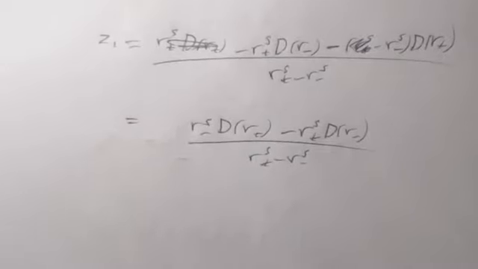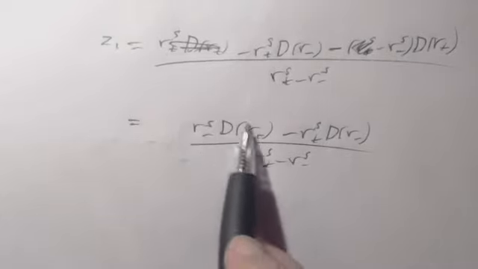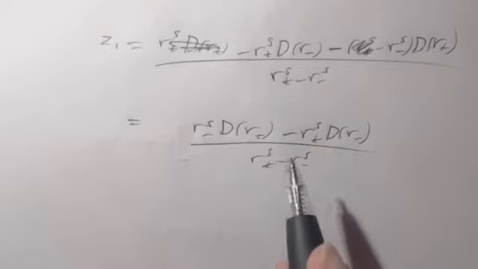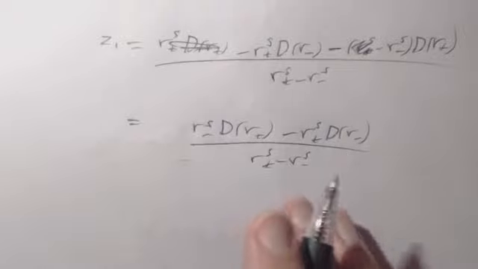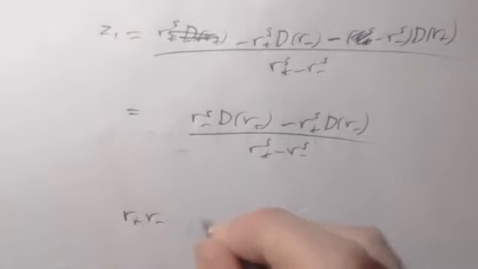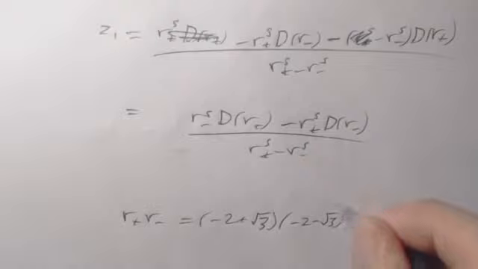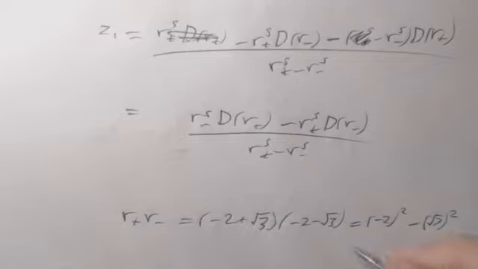And this at first didn't look quite so useful as the previous form we got, because we're going to have r minus to the 5 multiplied by powers of r plus, and it's not looking quite so nice. But we have a nice fact about our r plus and r minus. So our r plus times r minus, which is minus 2 plus square root of 3 times minus 2 minus the square root of 3, is equal to minus 2 squared minus the square root of 3 squared. The difference between 4 and 3 is 1. So r plus is the inverse of r minus, and r minus is the inverse of r plus, and their product is 1. So that's quite a nice thing.